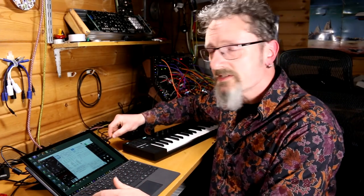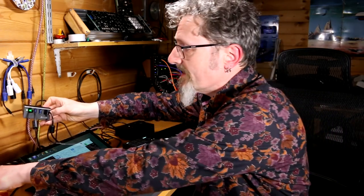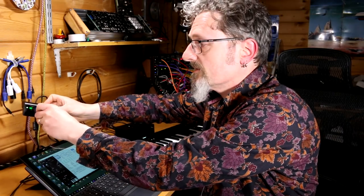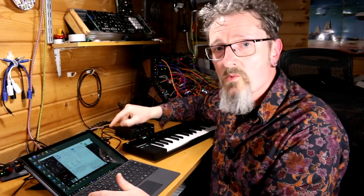I have everything running through a single USB port, because that's all it's got, right? Single USB port going to a passive hub. It's not even powered. Usually when I've done these videos in the past, I've used powered hubs, but for this one, I'm just using a passive one. It's got four things on it. I can run a MIDI interface and a keyboard and a dongle. That's about it. When I plug like a USB thumb drive in, it goes, I'm not really sure what this is, but then I have to take something out and then it works. So the USB port will power 3 to 4 things normally.